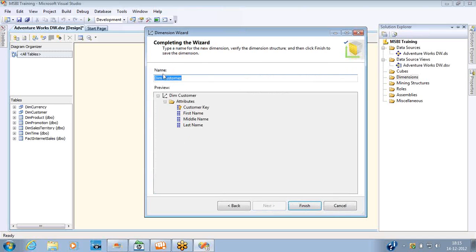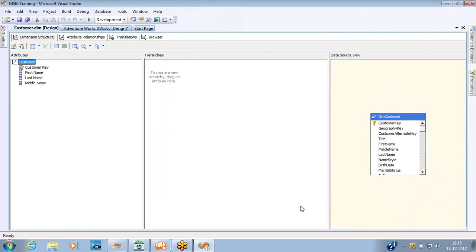It is showing this is the customer, this is the dimension name. I'm changing it to simple customer. And what are all the attributes? That means the columns I selected. I selected only 4 columns. One is the key column, and the remaining are the name columns I selected based on my requirements. If you click on finish, that's it. A dimension is created. Creating dimensions is as simple as this.